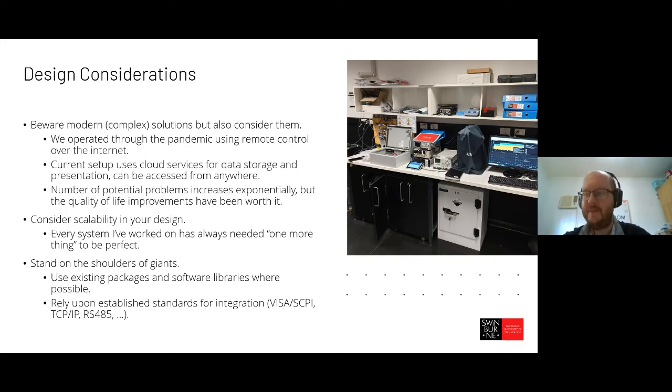That said, during the pandemic, our lab was able to continue to operate because we were connected to a modern Windows 10 PC that was connected to the internet. So on one hand, it invited in a lot of potential problems. Some of those problems can and did bite me when things went wrong. However, we did get quite a lot of work done during a time where we were not able to be in the lab for very long at a time, where we would not have normally been able to operate the equipment. And having gone to a lot of labs at 3 or 4 in the morning in order to correct something that might be wrong, the quality of life improvement is well worth it.